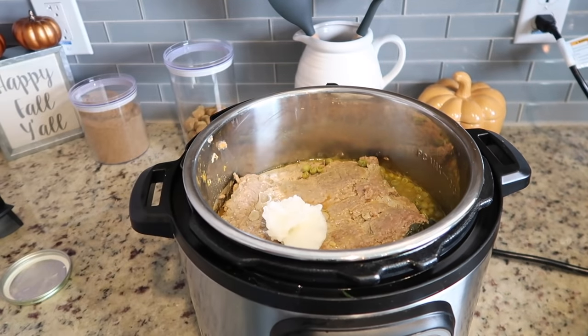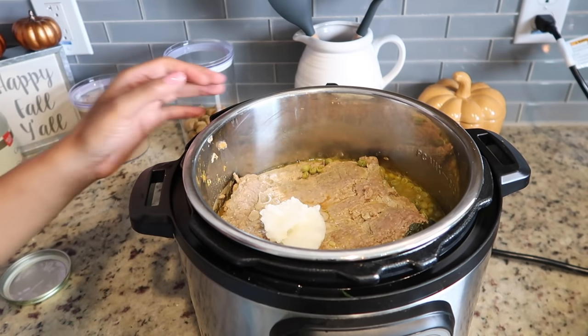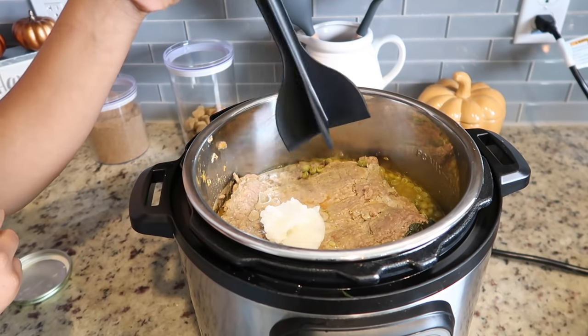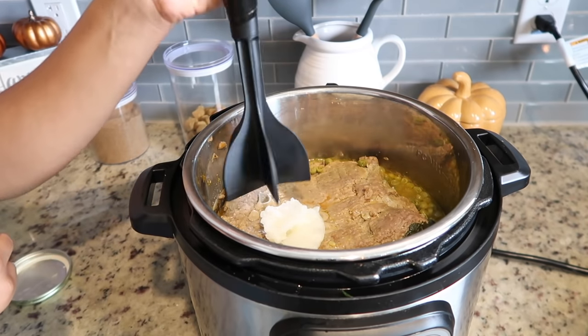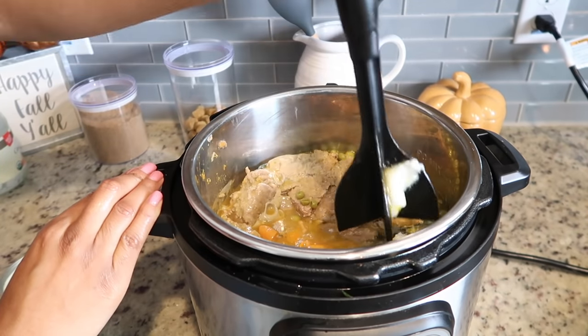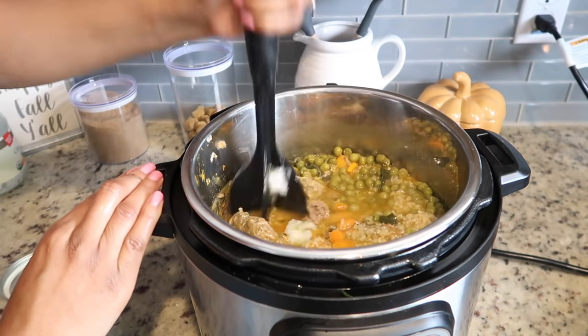Add about 2 tablespoons. And then once you add in your oil, do that before you cook it. You just take this little guy, I will link it below. It is key to getting the dog food to be the perfect consistency. And I just mash everything together. So that's why you're able to cut everything in like big chunks, because you're gonna mash it anyway.